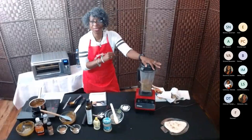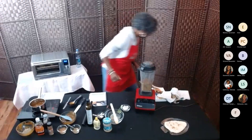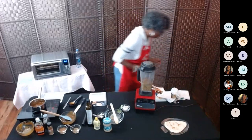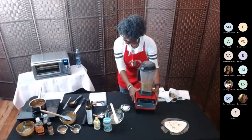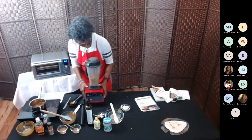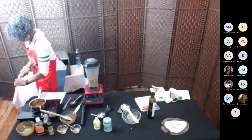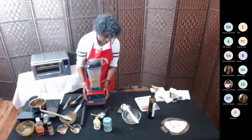So in my Vitamix, I have it here. I'm going to turn it on. We're going to start off slow and low. That's really slow, right? I promise you, we're good. Here we go. All right. My garbanzo beans.